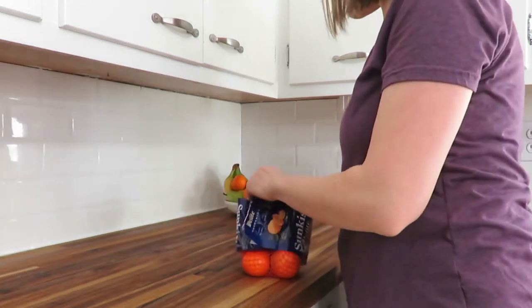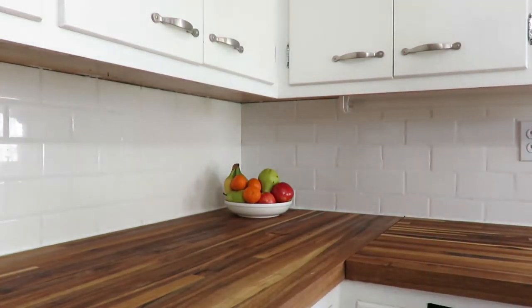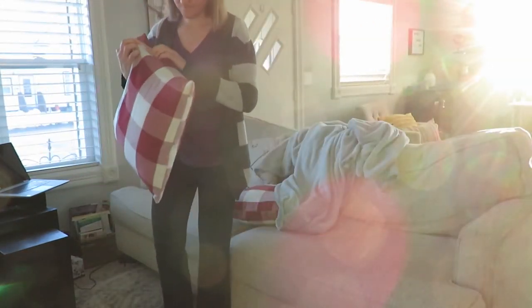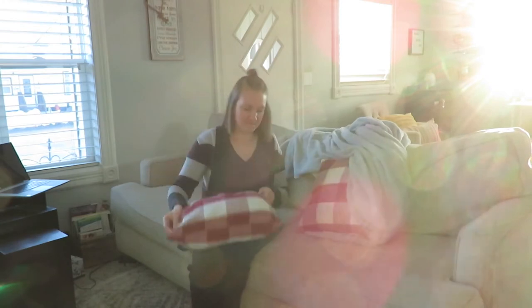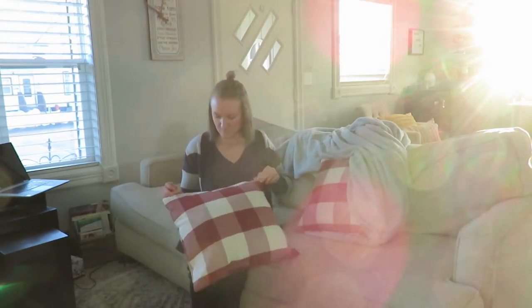I really have to say, I loved decorating for a couple days, especially seeing this sunlight come in the evening as I'm redoing my couch pillows. I just love that golden hour, with the rays of sun shining through, it just made it feel like, oh, the spring, it's here, it's coming, the birds are chirping. And it's time to put away the red and white checkered pillow covers that I got from Amazon and mess with the couch a little bit, use some different pillows I have had on hand, some pillows I found thrifting a couple weeks ago, and make it cozy in a place that I feel comfortable just falling into.